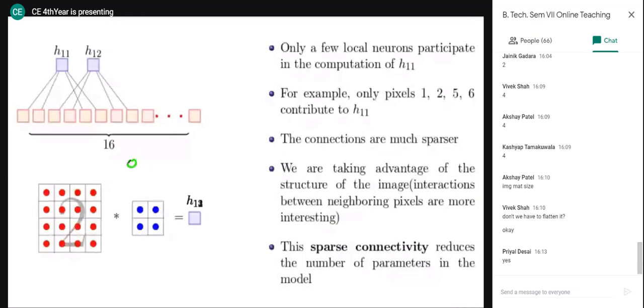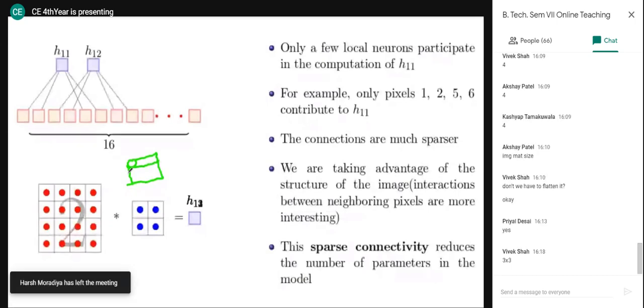what will be the dimension of the output? Let's say this 1 2 3 4 is the kernel size. Stride is equal to 1. What will be the dimension of the output? And assume that there is no padding, right? So it would be 3 cross 3. Right? Everyone getting this? 3 cross 3, why is it 3 cross 3, the output?